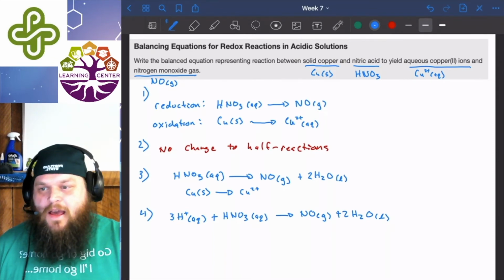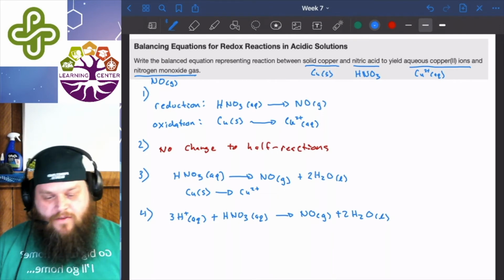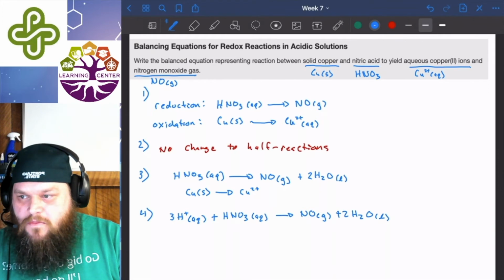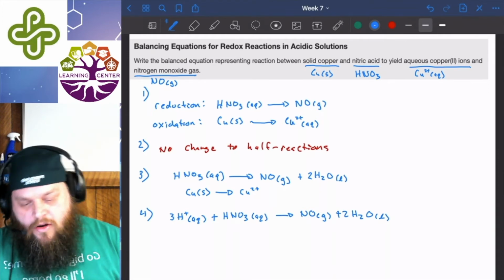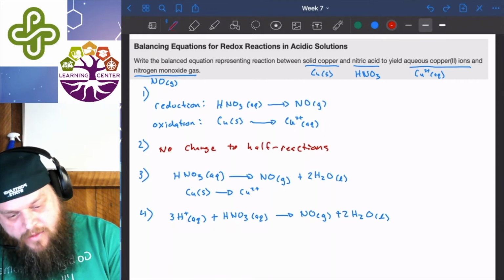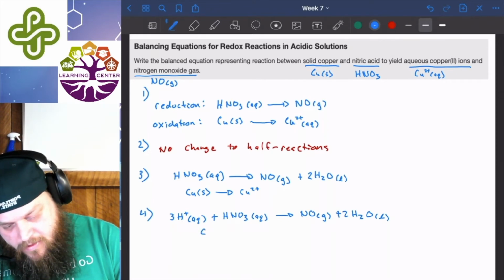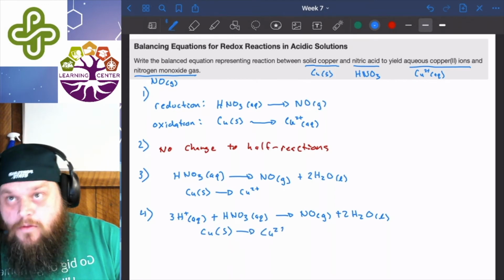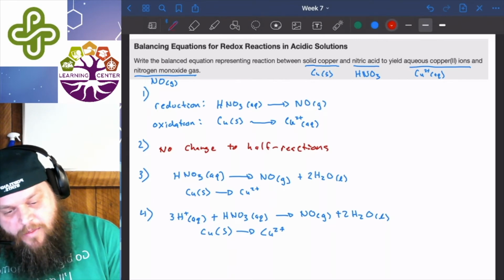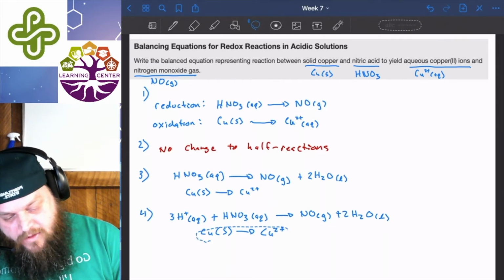So now we need to balance the charge of each side of the reaction. If we notice the total charge of this side of the reaction. I need to write my copper. Cu solid plus Cu2 plus as well. So we need to balance both of these reactions based on their charge for this next one.